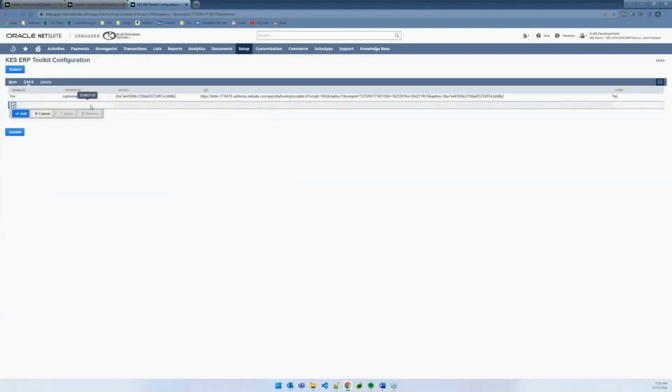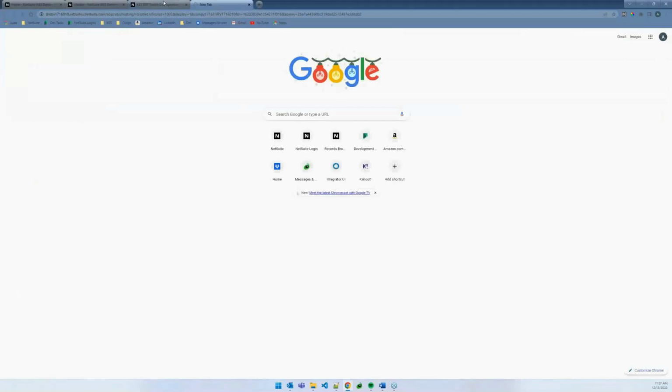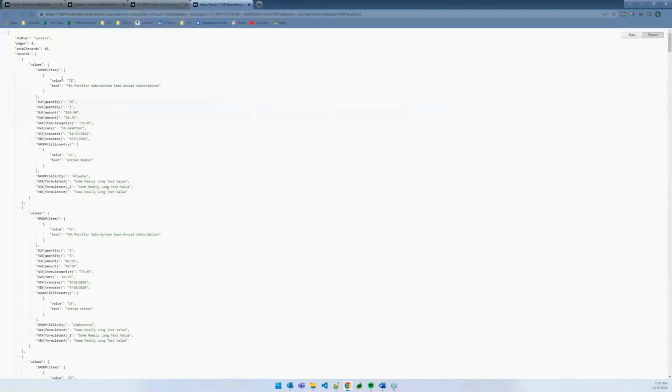So what we've developed is, you create a saved search, and that exposes that saved search as a web service based on this URL. Then whatever user is setting this up is able to have that search. This is the data that comes out so that it can be easily read into another system.